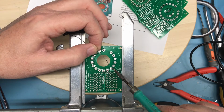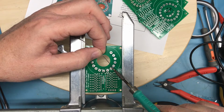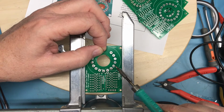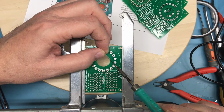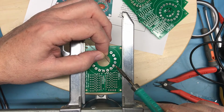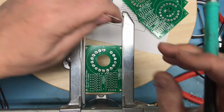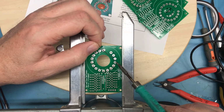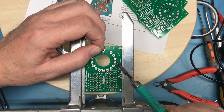Looked like it got soldered down into the hole the tube pin goes into. Oops, I disturbed that pin. Hopefully it fell back down in flush. I'm not sure how well you're able to see this on camera. I should probably clean the tip.